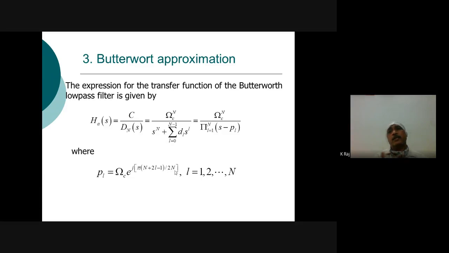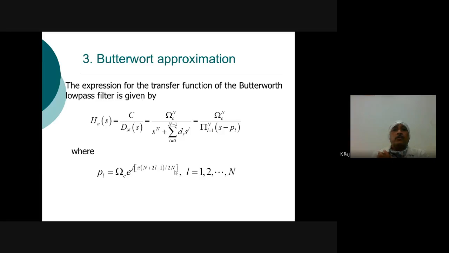Now, what we have done here, we have just considered the requirement, that is the ideal condition, and that requirement has been converted into the specification. The specification has been derived on the basis of practical approaches, and then we have calculated the passband edge frequency, stopband edge frequency, ripples in the passband, ripples in the stopband, or attenuation in the passband and attenuation in the stopband. And in the next step, that is in the third step, we have calculated the order n. And after the calculation of n, the next step is the calculation of omega c, either on the basis of omega p and alpha p, or on the basis of omega s and alpha s.